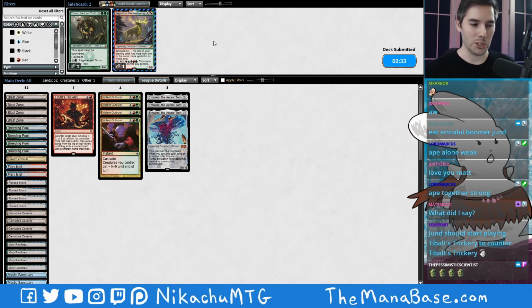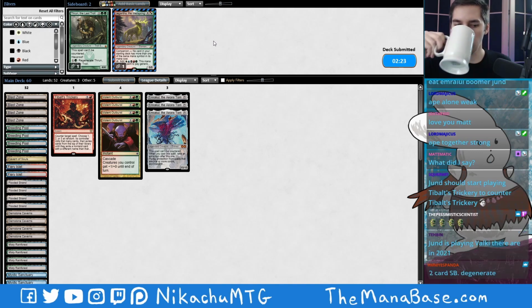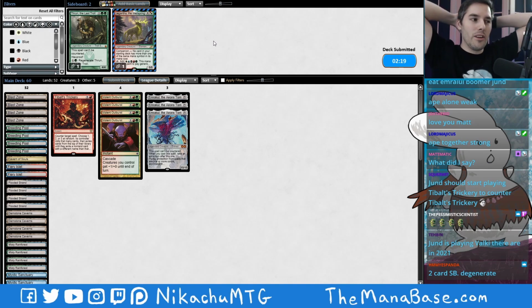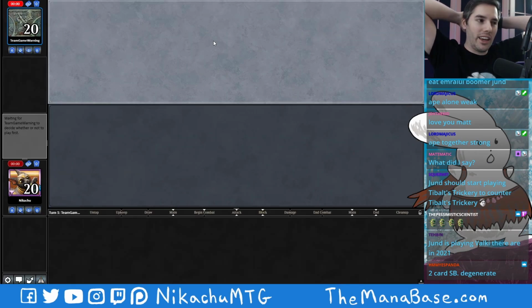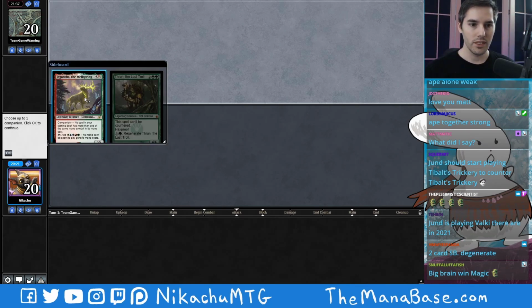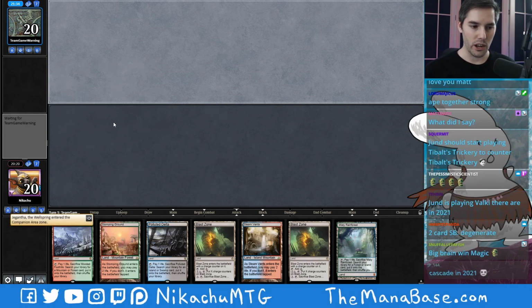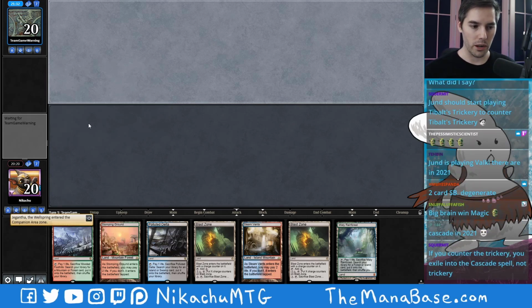Jen should start playing Tibalt's Trickery to counter Tibalt's Trickery. Unfortunately, it doesn't work because you still counter my spell, and I still exile into my Emrakul. Oh my god, this is gonna be so terrifying. If I have a starting hand with Emrakul, I mean, I'm gonna keep it. Okay, now if I mulligan, I can put Emrakul on the bottom of my deck.